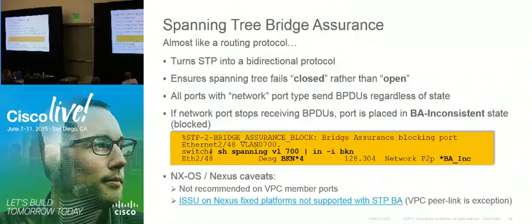Okay? So this is an example of the spanning tree bridge assurance that we've enabled. And it has detected a link. If it stops receiving BPDUs, it puts the port in bridge assurance inconsistent state. This is path isolation. Remember I talked about path isolation in the beginning. If my protocol cannot isolate my path, no good. Okay? So a couple of caveats for bridge assurance here, right? Not recommended on vPC member ports. Doesn't work with ISSU, except if you do it on the peer link, the vPC peer link. Okay? But it's a good thing to have. By now, Nexus switches, IOS switches, they all should have it. Right? We started with this on the Nexus, but it's proliferated to IOS as well now.